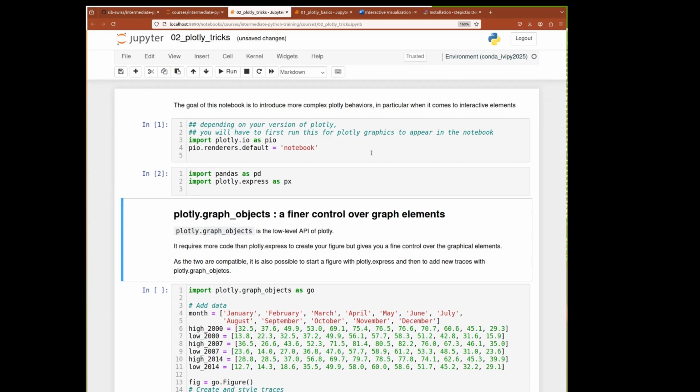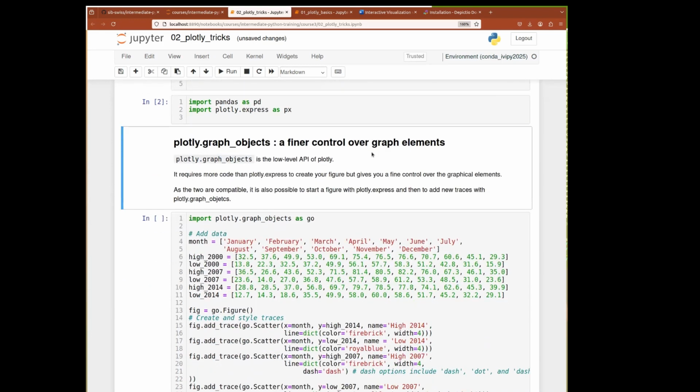We import the libraries of interest, and we have seen up until now plotly.express, which is really the high-level library. And we see that what we tend to do is that we play around with the high-level library to create the larger plot, and then we fiddle around with the layout and trace element to change some things. And we can have a sort of middle layer between this very high level call and then fiddling around with a low level structure of the data. And that's what graph objects is for, if you will.